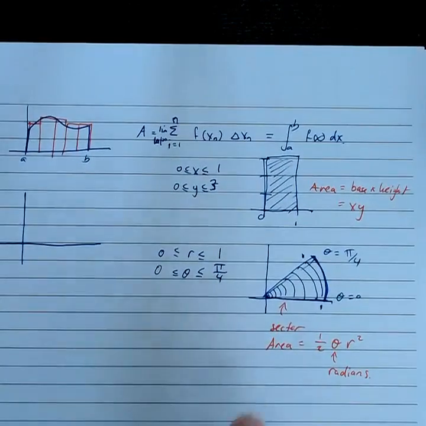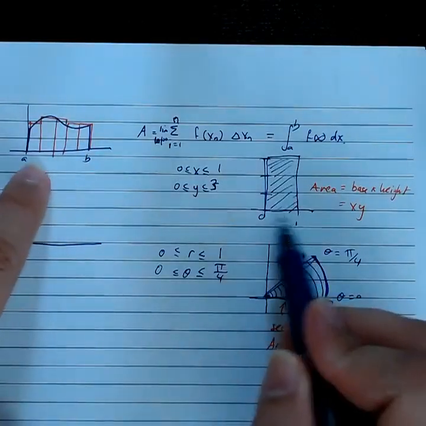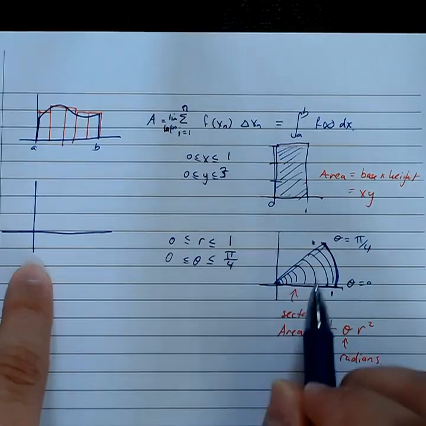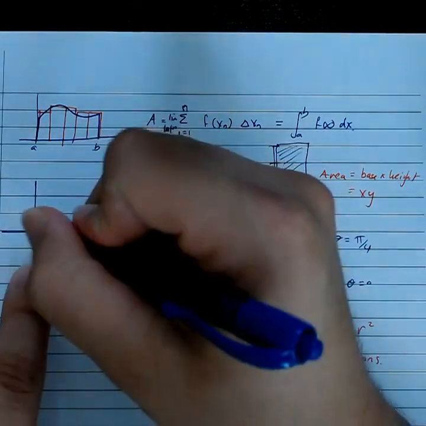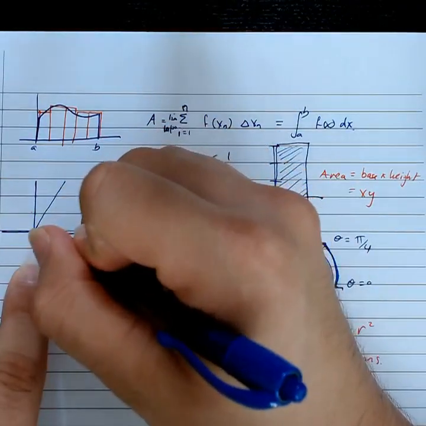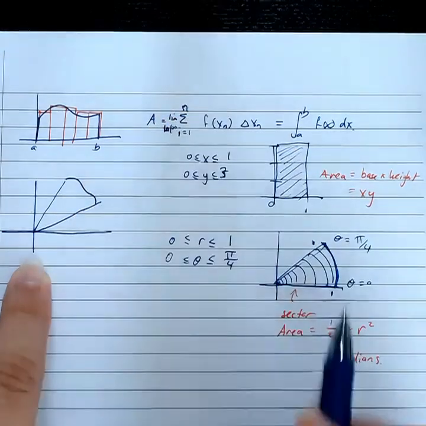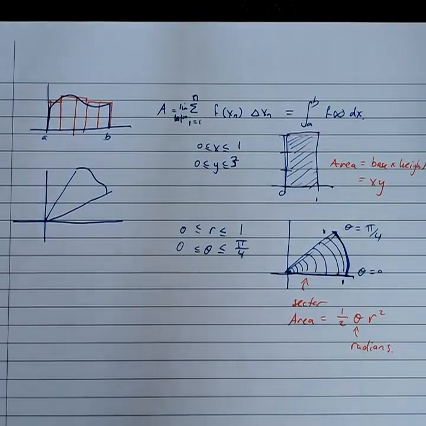Okay. So here I can approximate an area under a curve using these little rectangles. So in polar coordinates, I can also approximate area, but using this kind of shape. What that leads to is being able to take an area from a polar region by breaking it up into little tiny sectors.